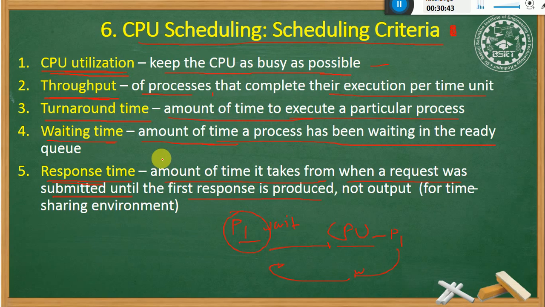My dear students, it is not easy to understand turnaround time. When we take an example, we can easily understand turnaround time. Okay, waiting time: the amount of time spent by the process in the ready queue is called waiting time. Response time is the first response to the process when it requests the CPU and the CPU is allocated. So that is called response time.